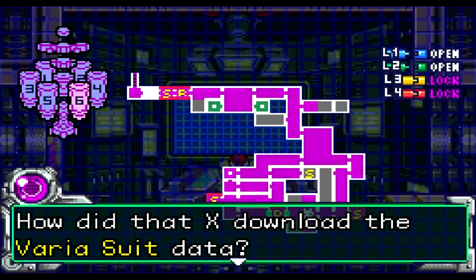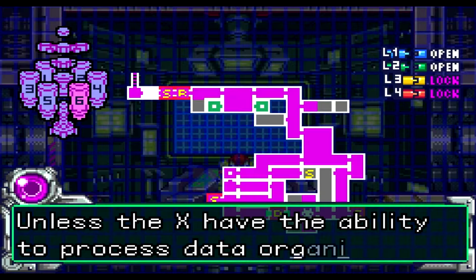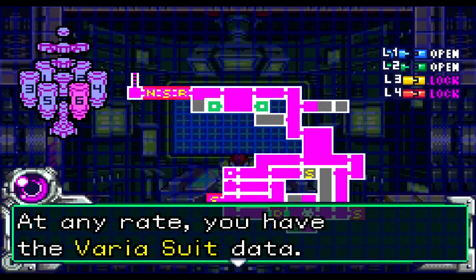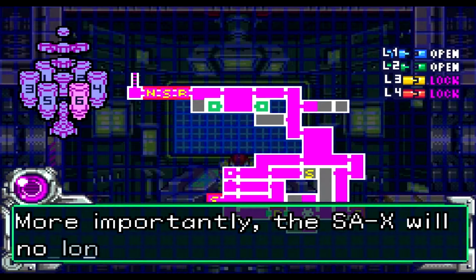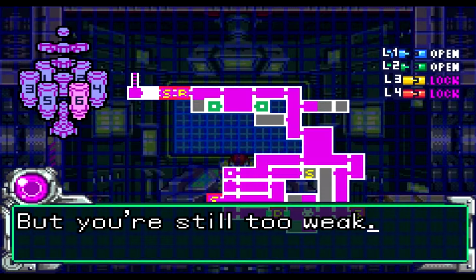How did the X download the Varisuit data? This doesn't seem to make any sense at all, unless the X have the ability to process data organically. At any rate, you should have the Varisuit data. Now you'll be protected from extreme temperatures. More importantly, ISAX is no longer capable of freezing you, so you'd be able to escape easier.